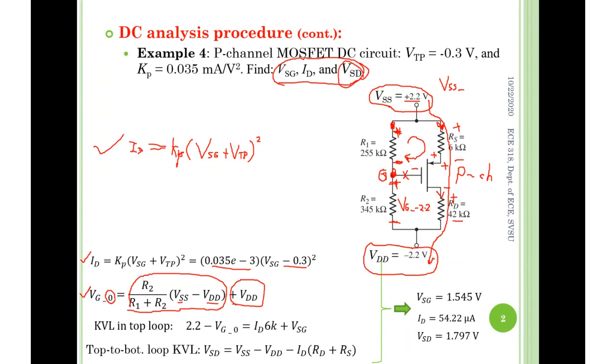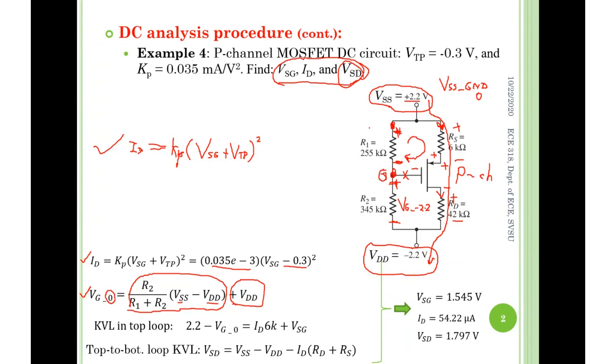PE means, speak up. Physical Earth. Well, to be honest, I'm not quite familiar with PE. This letter, I just know ground, GND. Or you can use the 0 to represent it, like I did here. So this positive 2.2 is with respect to the ground.